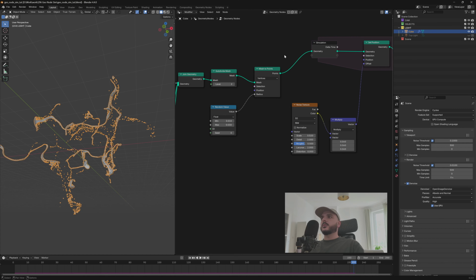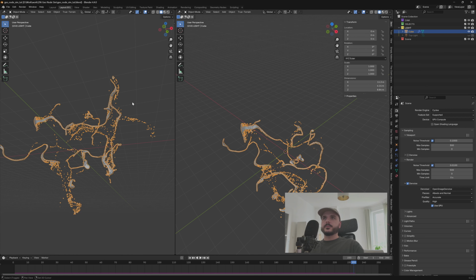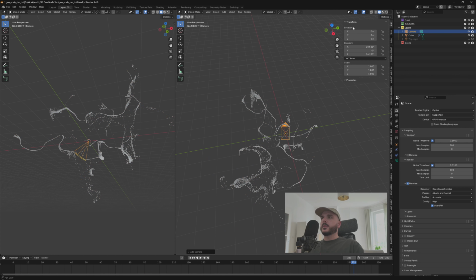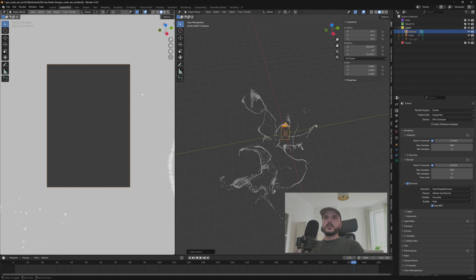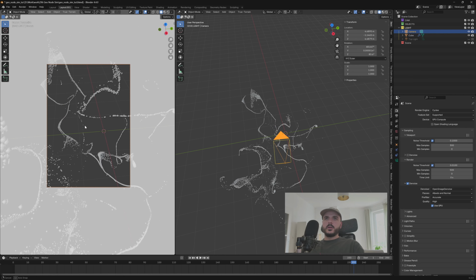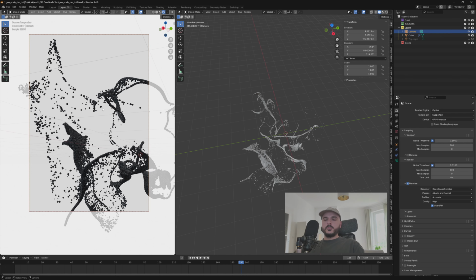So let's set up a quick camera. I'm going to duplicate our workspace and change this one here to the 3D viewport. We're going to hit Shift A to create a new camera. And let's get in the camera view on this side here. I'm locking the camera to view and find a cool angle that we can use for now. Let's use this for now.